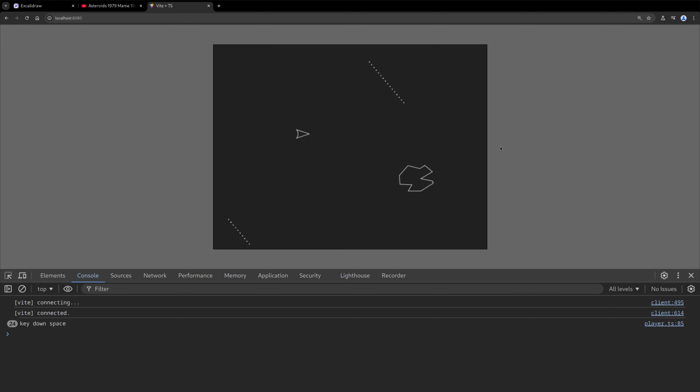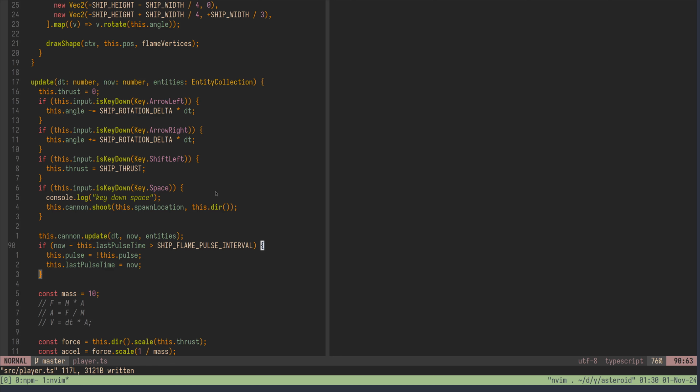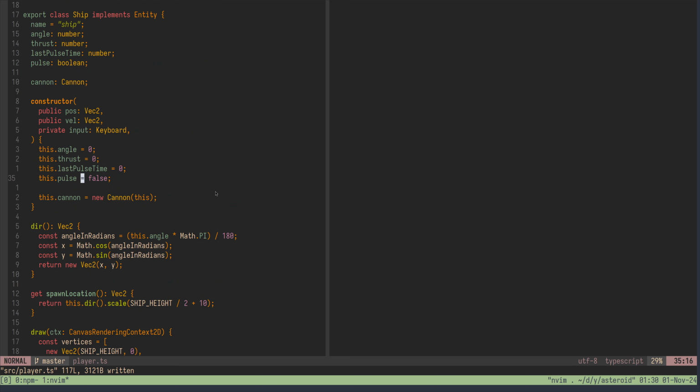Okay, I see a lot of bullets, and I don't know where they're shooting from. They're shooting from the top left corner. So let's update our spawn location first. Let's go to spawn location.